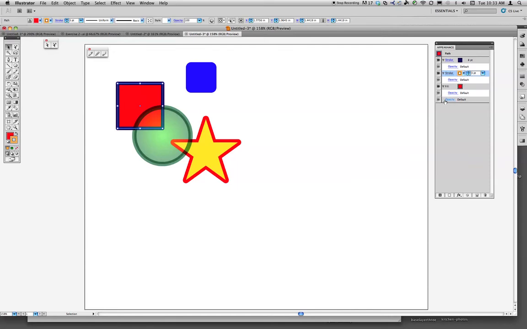Okay, I've done this, but I can't see it. Why can't I see it? Well, that has to do with the stacking order here. So let's click this, just drag the layer up, click and drag. I'm going to put it above that stroke, just laying it right on top of the blue one. And now you can see that stroke is working. So it's showing me that yellow.